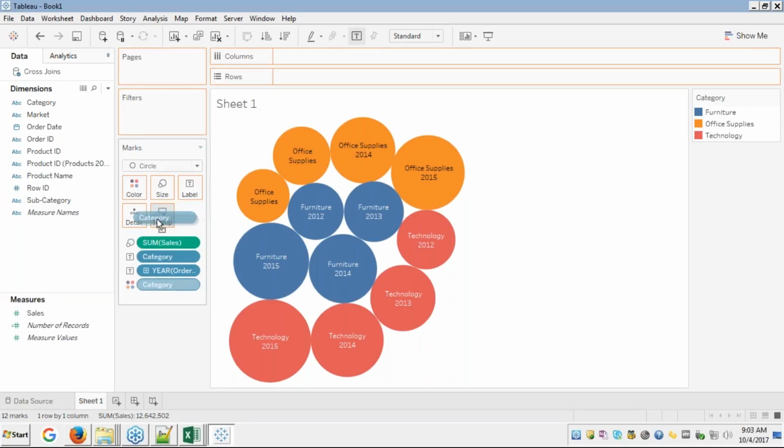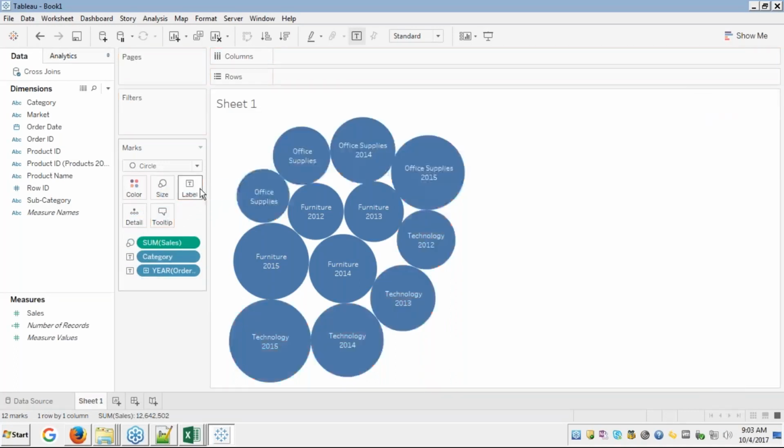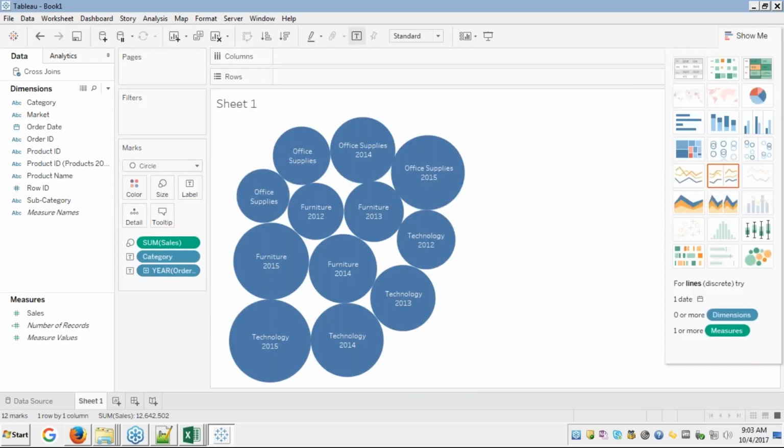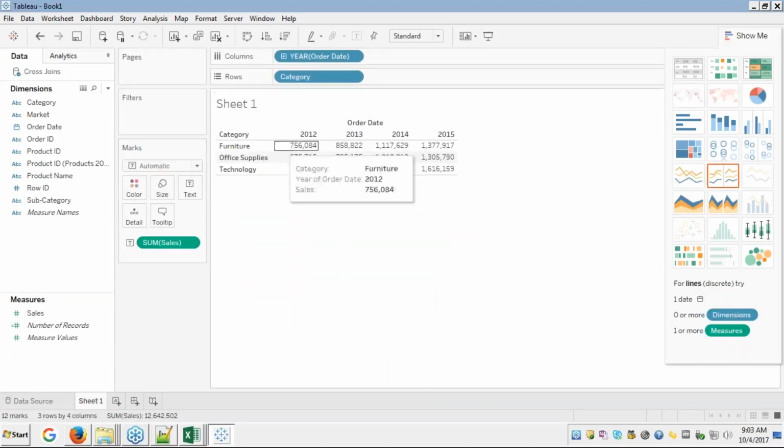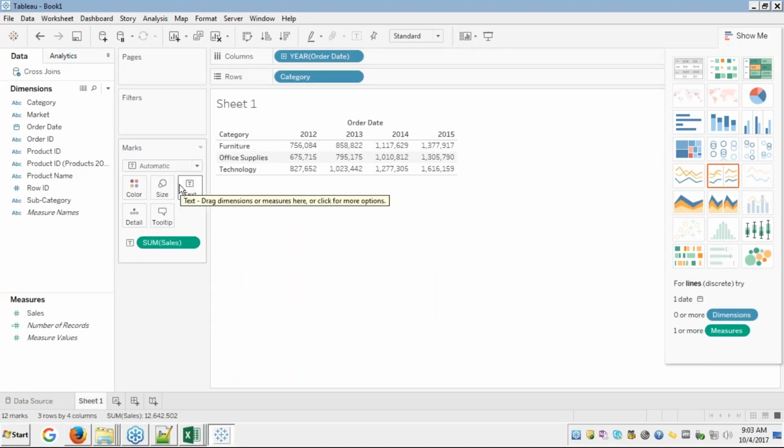We will look into more details. I'm not going to take data blending now because data blending is going to be slightly different, and I don't want to confuse you all with the data blending concept. We will see data blending tomorrow. Cross join was introduced later, and prior to cross join we had something called data blending.